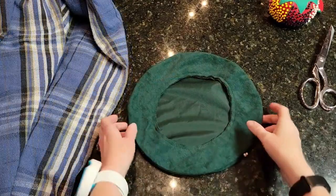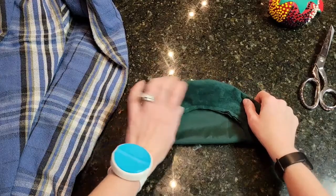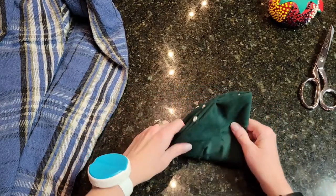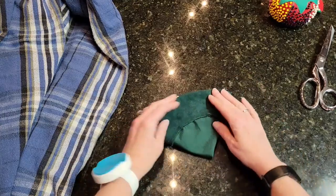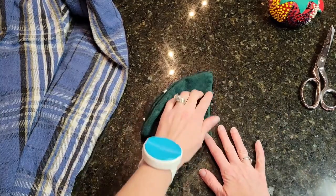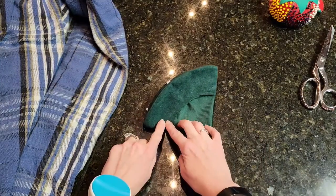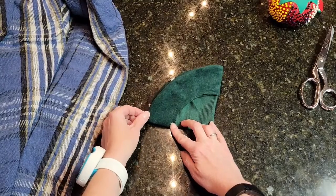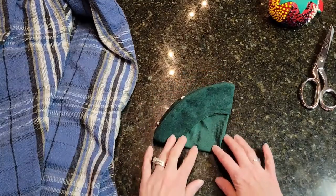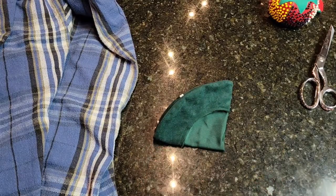One more quick thing I want to show you is to give you a visual. So I folded the hat in half, and now I'm going to fold it in half again. And so now I have a quarter of a circle. And this is where I will have my measurements. This is 3 inches, and this section is 2.5 inches. And I will be putting that on the fabric here for my measurements for the inside and the outside circles.